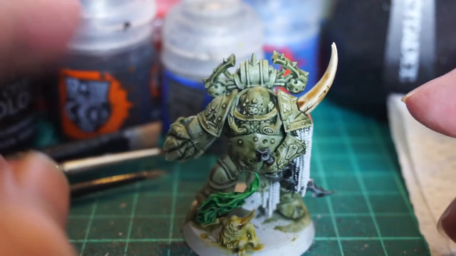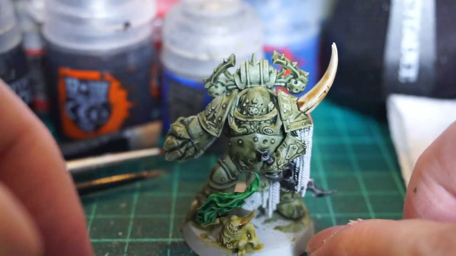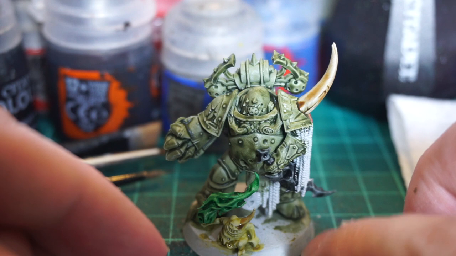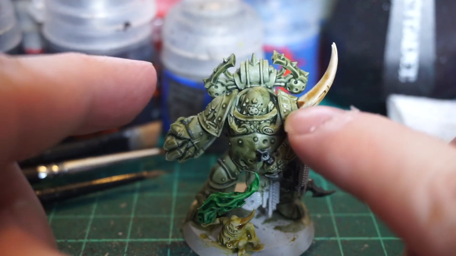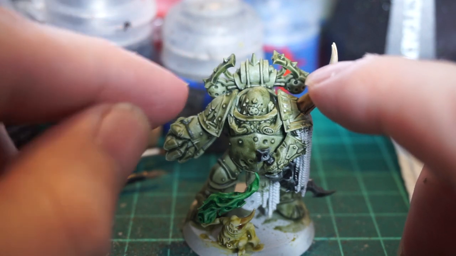Some Leadbelcher for the silver parts, the chain mail bits he's got here, maybe some bronze for the censer, some gold for the trims on the shoulder pads. Might actually apply some Yriel Yellow contrast to the bulbous bits on his backpack and his face.